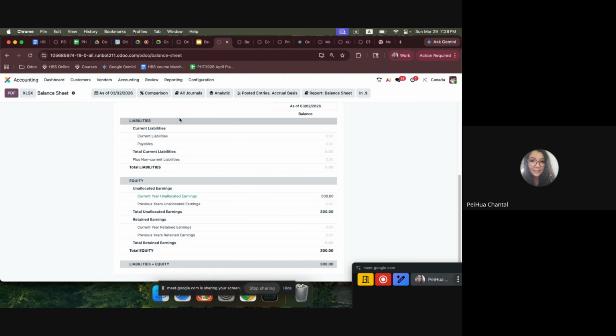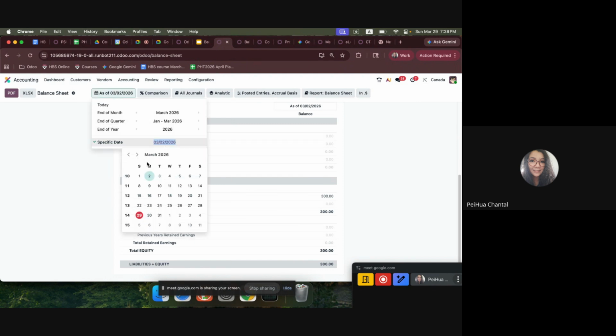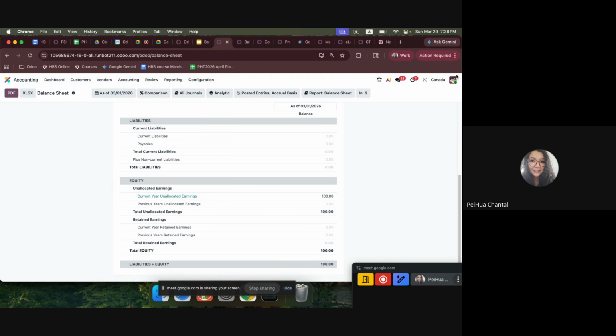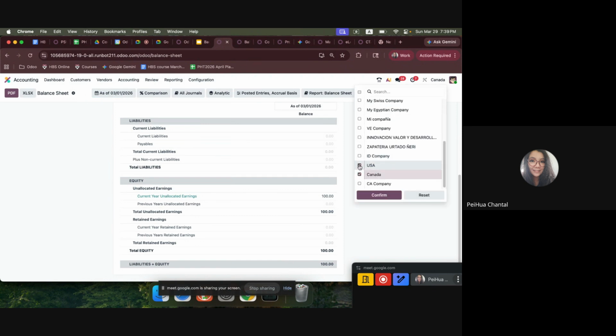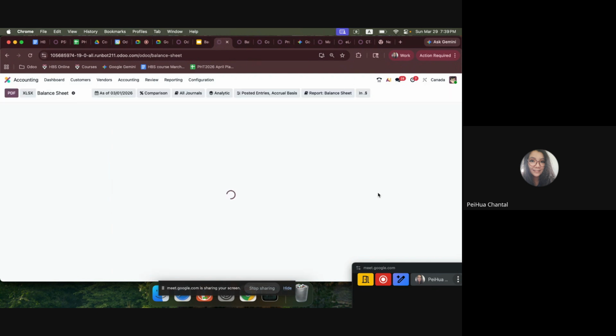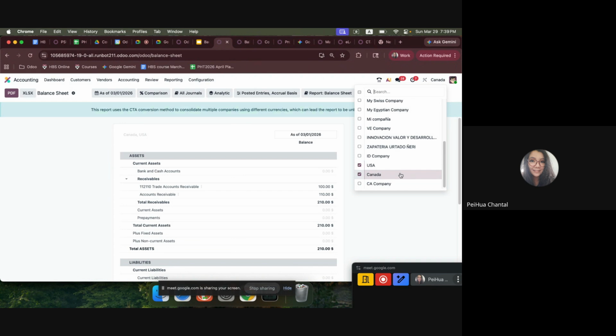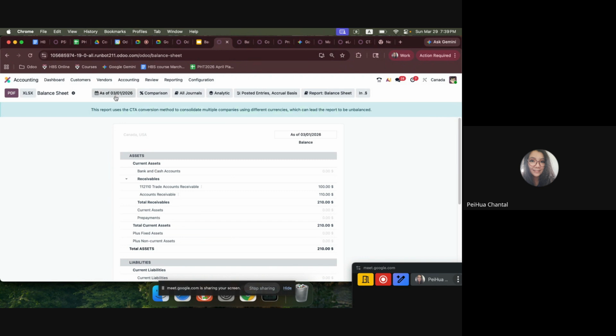Here's the catch. Let's go back to March 1st and look at both the US company and the Canadian company. What does it mean? I'm adding a US company transaction to reflect in my Canadian dollars, including the Canadian company's transaction. So here on my balance sheet on March 1st, I see two different AR accounts because they're two different companies. I did not map a receivable account, so there are two accounts displayed.